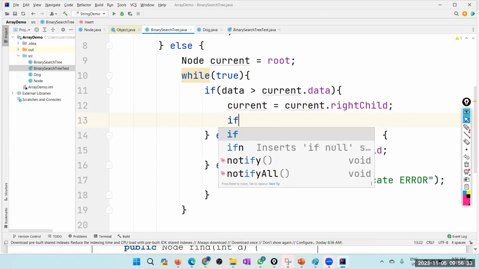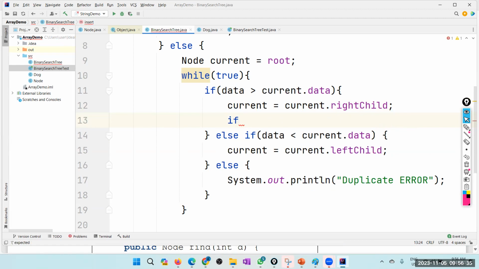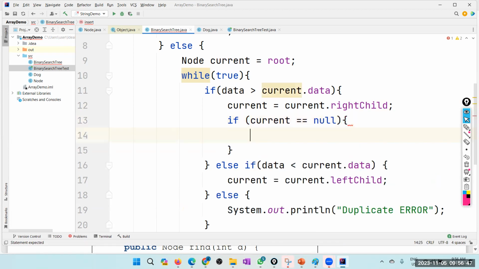If the new current equals null, that means we are in the proper place, right? So the current is the place where the new node needs to be added.